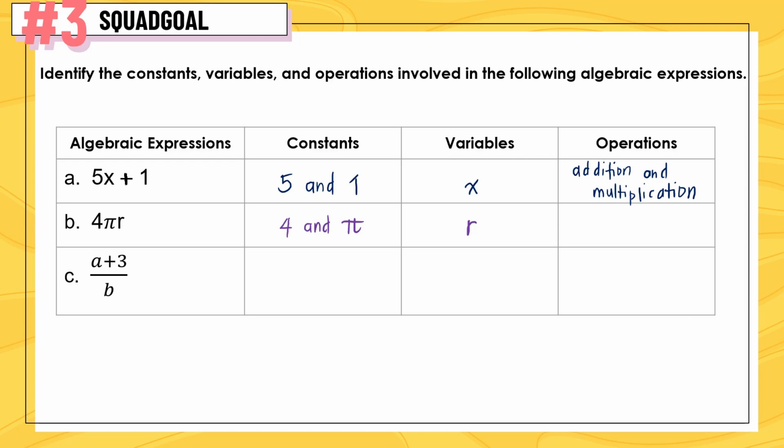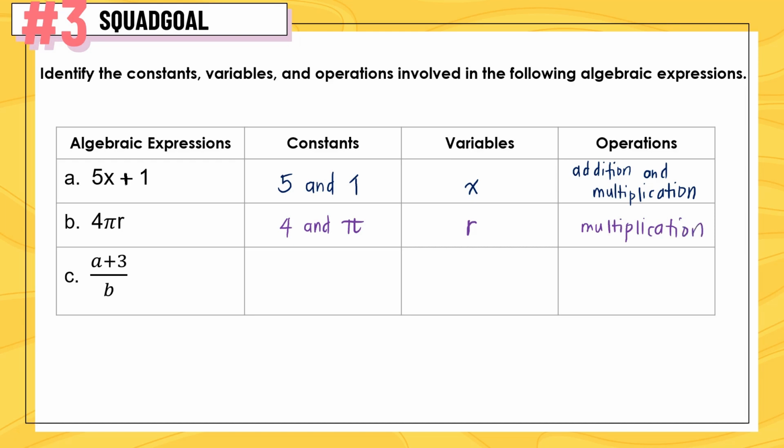Miss, I thought for it to be an algebraic expression, it is supposed to have at least one operation. Yes, again, that's right. Even if you cannot see a symbol here like addition, multiplication, or minus sign, if they are adjacent, the operation used in here is multiplication. Let's write it here. Multiplication. Great job.